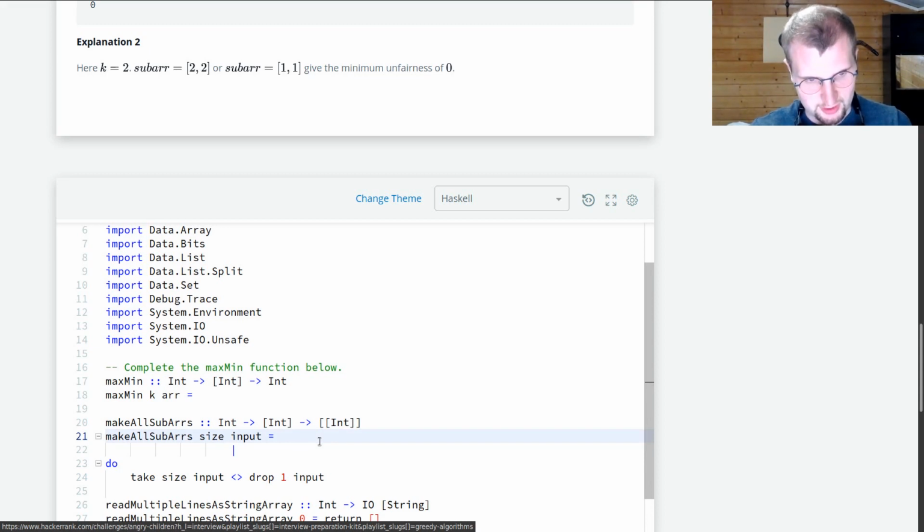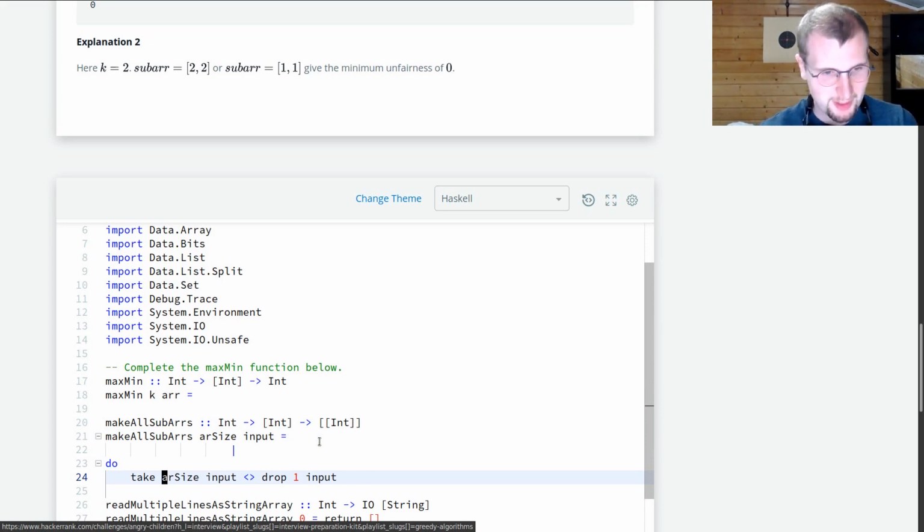Right. That's name shadowing. R size. So we're just going to walk through it step by step, and that will make all the possible combinations. But it will if we sort it before doing. If we sort it, then it makes sense. That actually makes sense. Yeah.